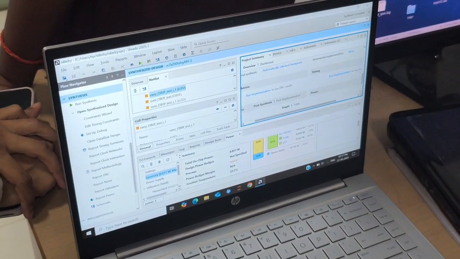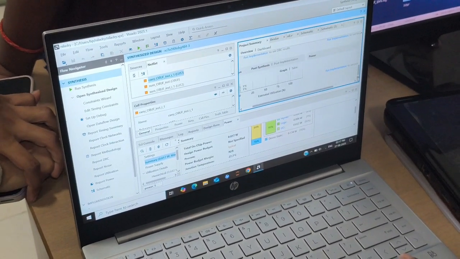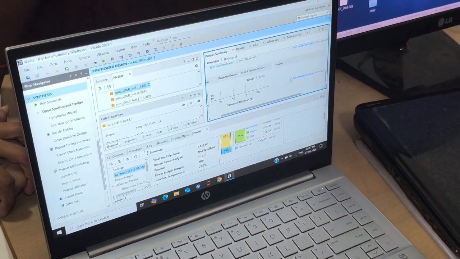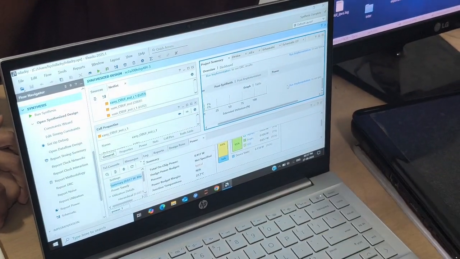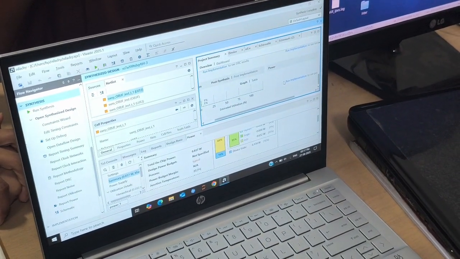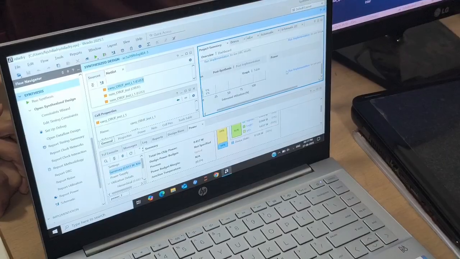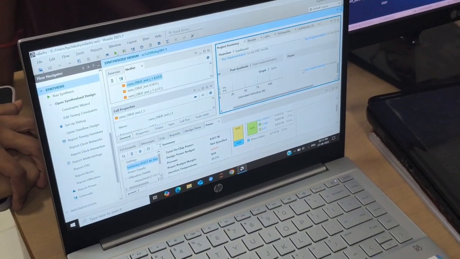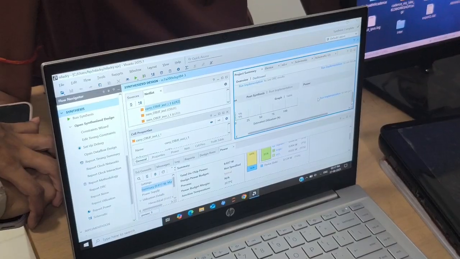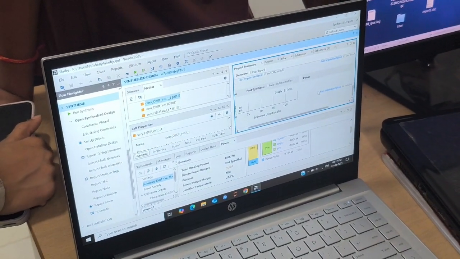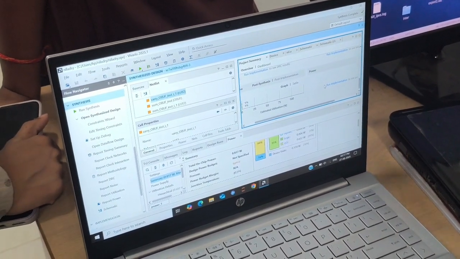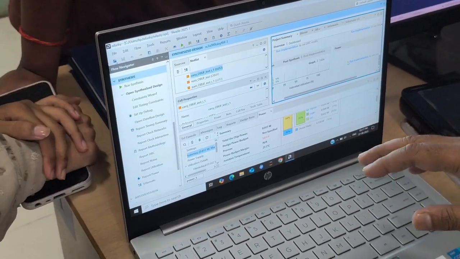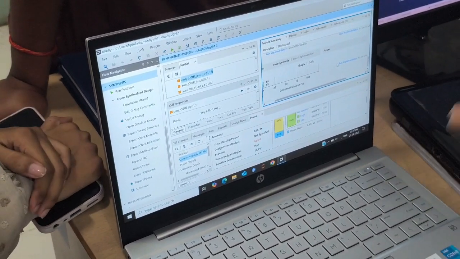Now that is the pre-synthesis power. Again after implementation there will be power, and this power and that power should match. Before implementation the estimation of power is this, and after post-implementation, that means post placement, routing and those things are done, whether that power will change or not, let's see.